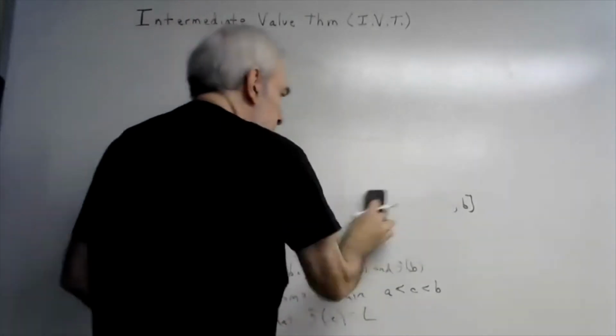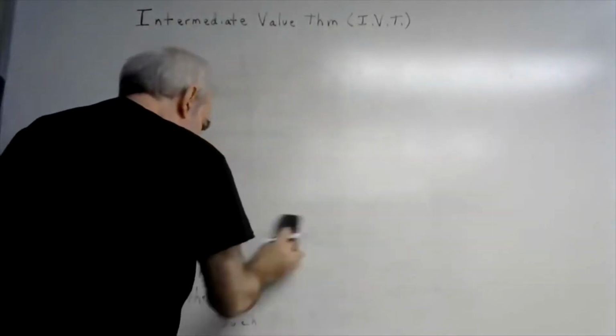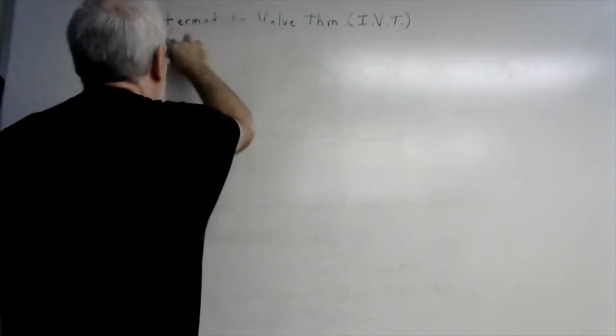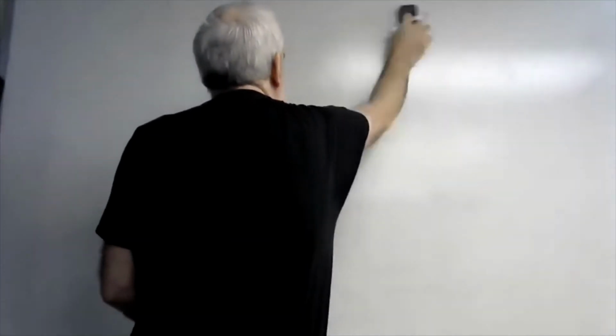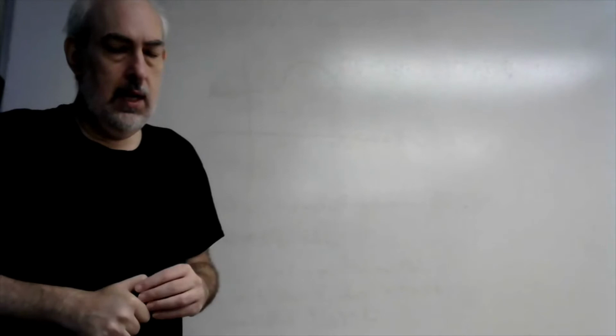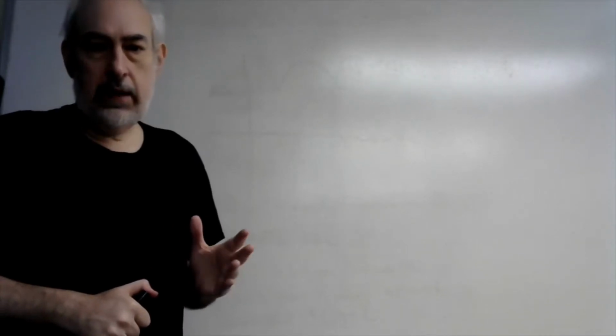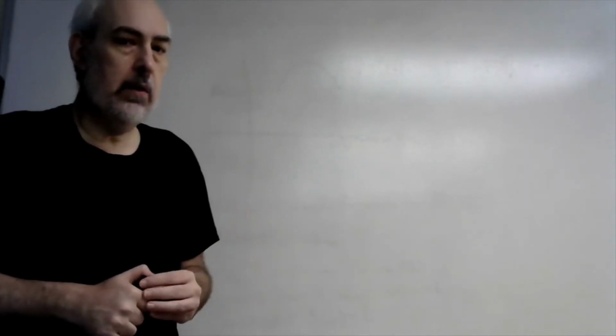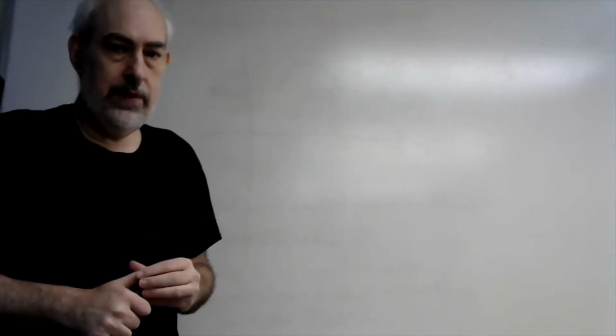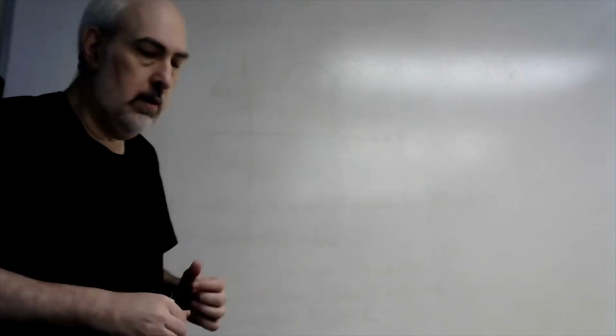The next theorem that I want to talk about is the mean value theorem. The mean value theorem, in its explanation, is going to involve the intermediate value theorem. That's why I wanted to talk about that first. And actually, the mean value theorem has a special case that is easier to talk about called Rolle's theorem. So I think we should start with Rolle's theorem and then expand it to become the full mean value theorem. Okay, so here's Rolle's theorem.